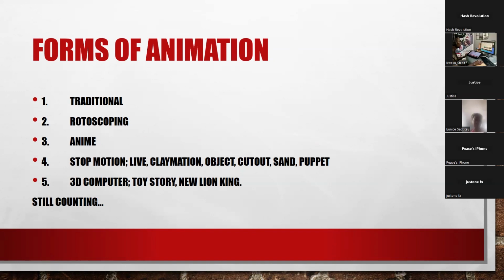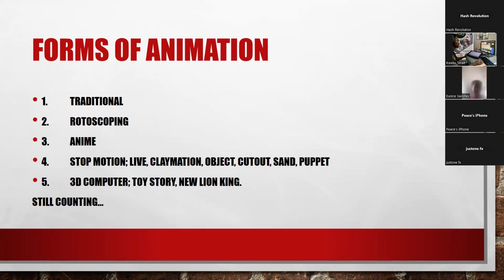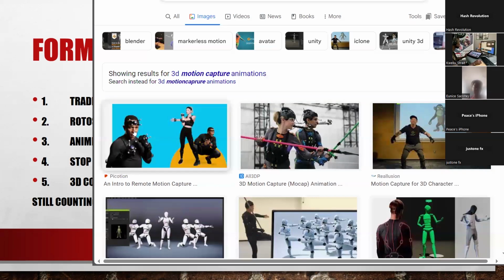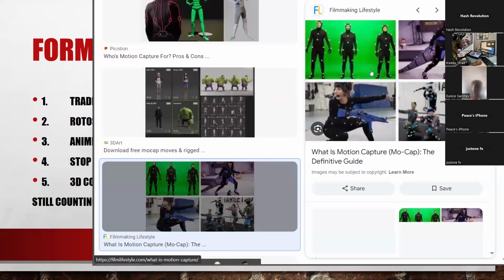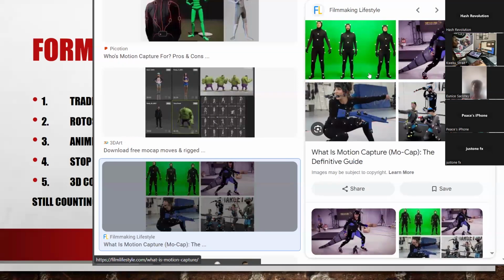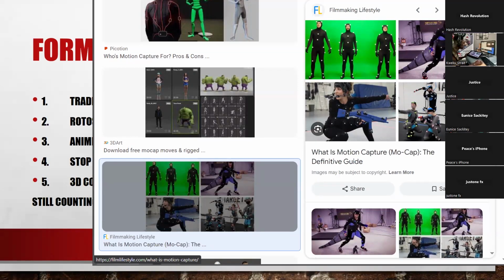So instead of doing frame by frame animation in 3D, now they've developed suits, these ones, and with that, they don't need to keyframe everything like they are doing here. They wear it and they move. And when they move, their movement is transferred onto the rigs or the characters they created. So whatever you do, the character does.